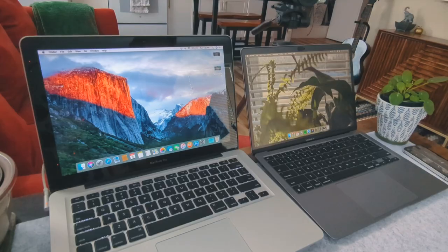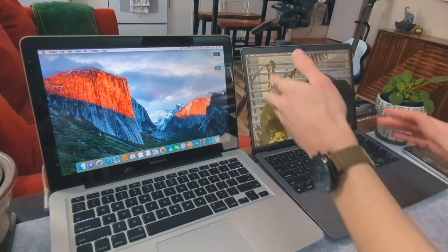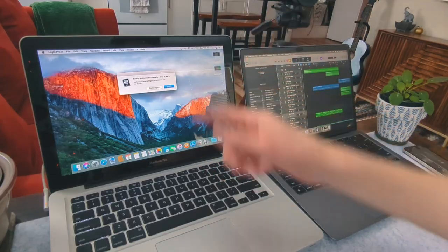I do have one other experiment that I want to try though, and that is loading a heavier project file. So let's give that a whirl. So here we are with that. This is the 2011 MacBook Pro next to my actual laptop that I use on a daily basis. On this machine, I have to use an older version of Logic. As you can see, it's already angry.